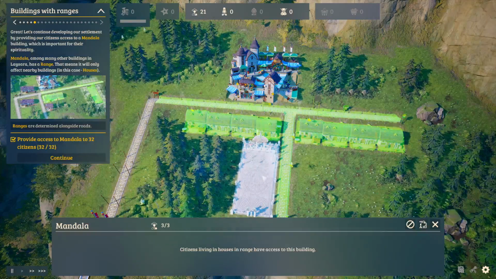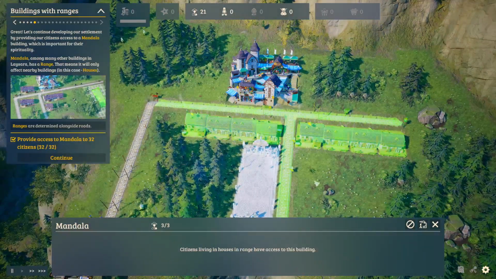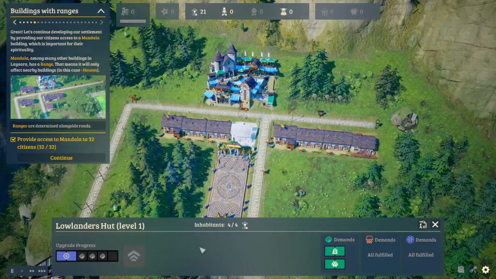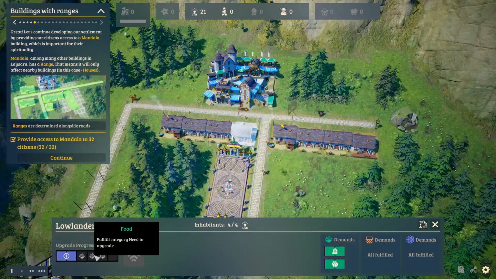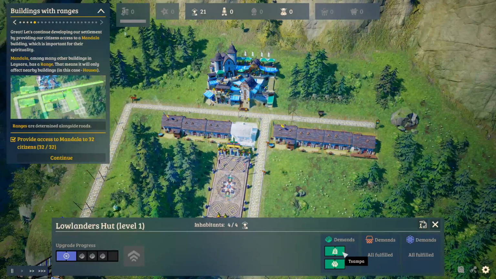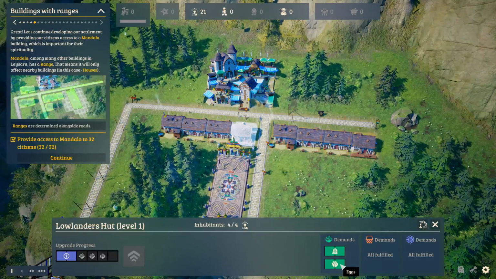But as long as the buildings, where you place it down, and the road tiles and the buildings are green, that means you've done what they need. Because if you click on this, right now their demand is only Mandala, only spirituality. The next one's going to be food. But then there's other ones, and then you can actually upgrade the hut to something else. They demand Sampa and eggs, and right now we have none of those.